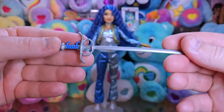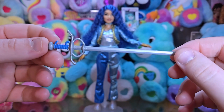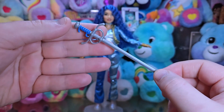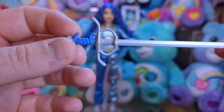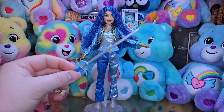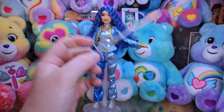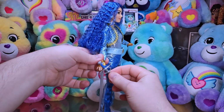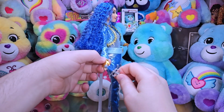And now for Chloe's one accessory. She comes with her sword that she gets from her dad. It is really cool. I love what they did with it. It looks so cool. It looks like a sword. They painted the handle blue. They gave her a little thumb hole, and it looks like she can actually hold it. I love this part right here. That looks great. Yeah, and it looks proportional to the doll. I think that's really important because that doesn't always happen properly. Dolls don't get swords all the time, so it's kind of hard to make an argument for it.